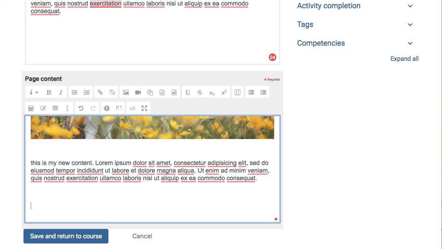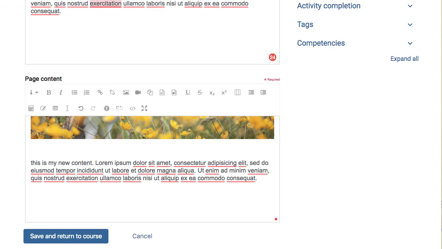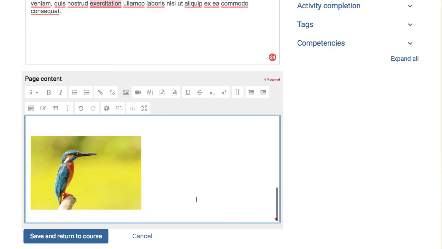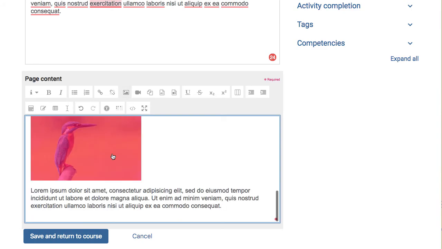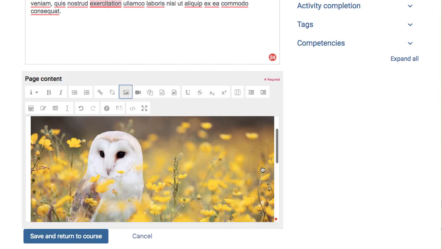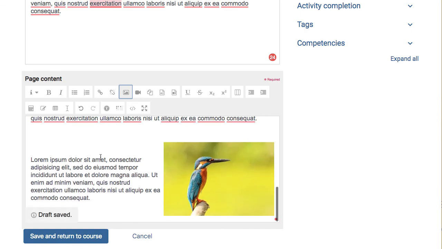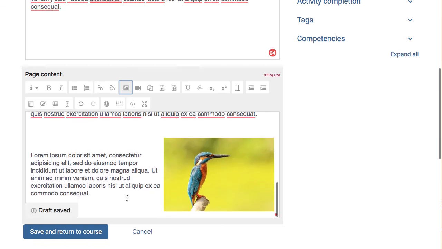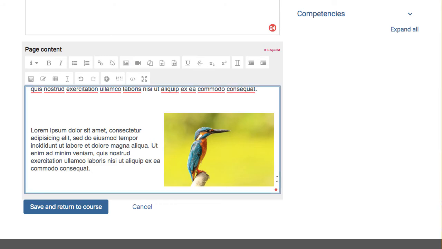But there are other layout elements that we can use as well. Let me now upload a second image. This happens to be a slightly smaller image. And perhaps I want to arrange the content and the text in a way that's visually appealing. So let me add some text first. If I select this image and click on the little image icon in the toolbar, I can choose to have that image displayed in different positions. For instance, to the right of the text. When I do that, you'll notice now I've got the text to the left and the image displayed to the right. So it's a really lovely layout.